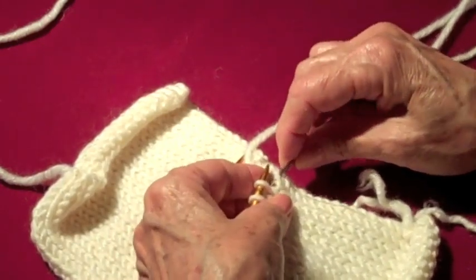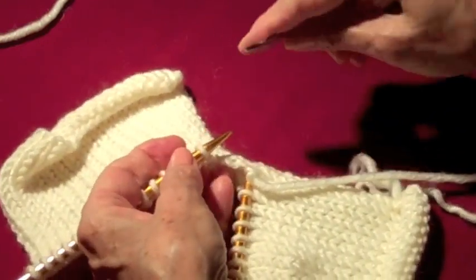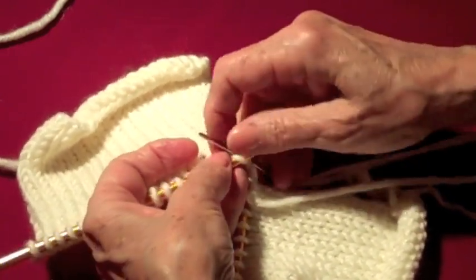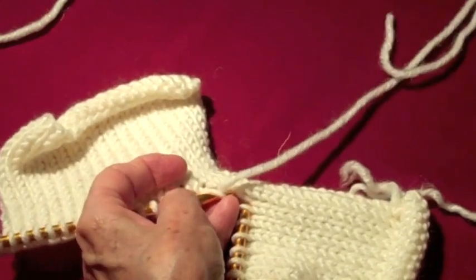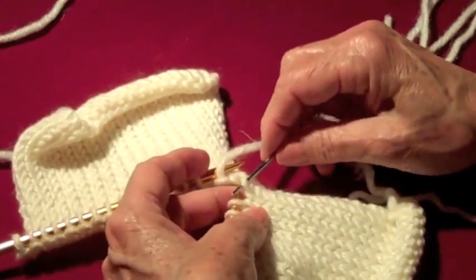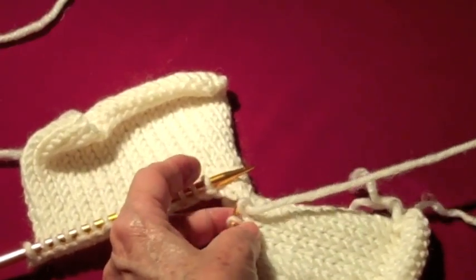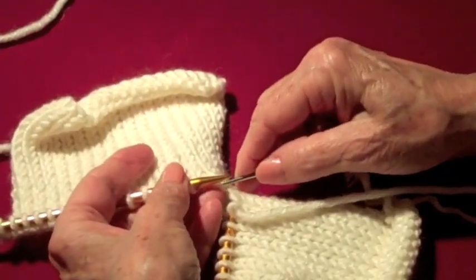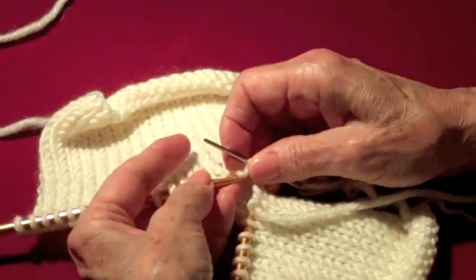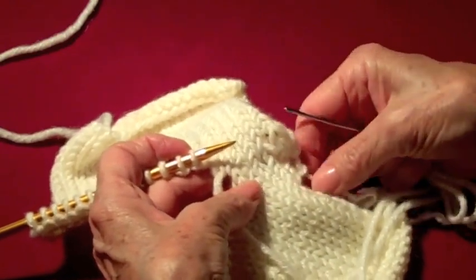Half of this one and take the next one, and I go through the other half of the one that I took off and half of the next stitch, take it off, do the same here, go through the same one that you took off on this side, get half of that one, take it off your needle, take the half of the one that you left off on the other side, and get half of that one, get it off your needle, and we are creating a complete new row.